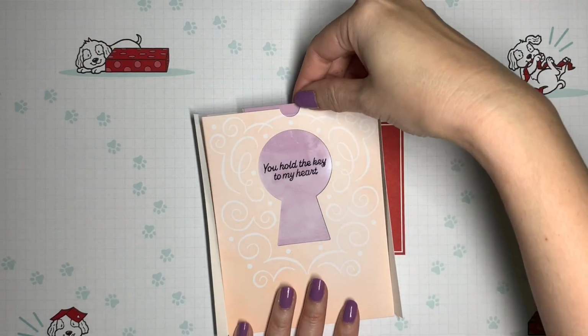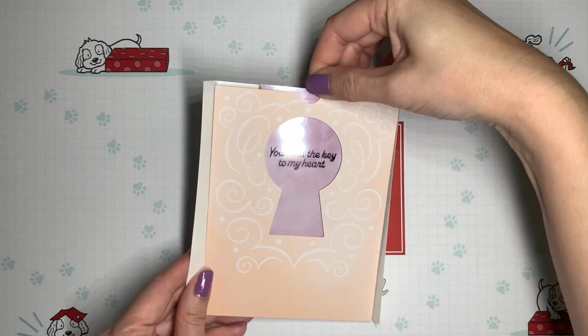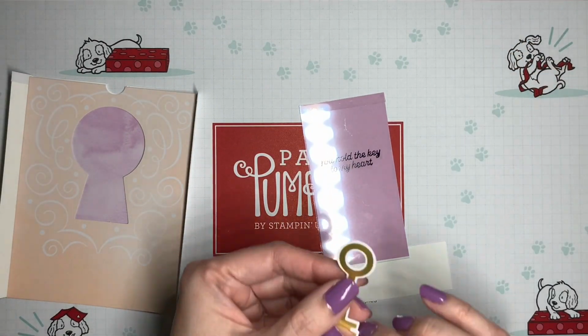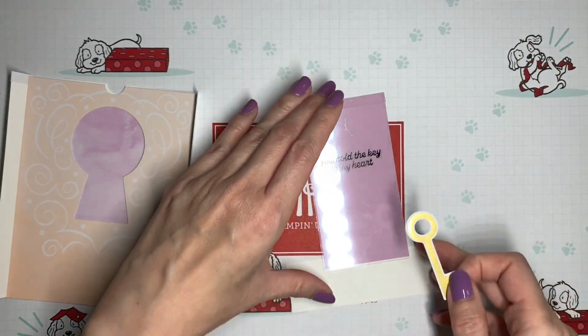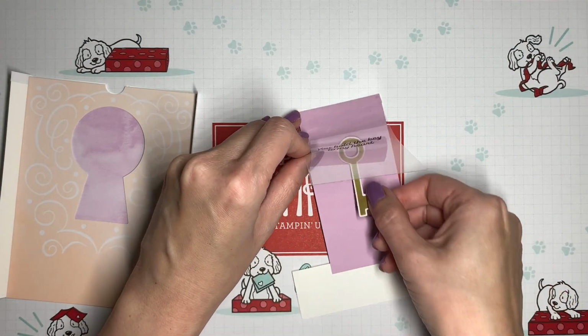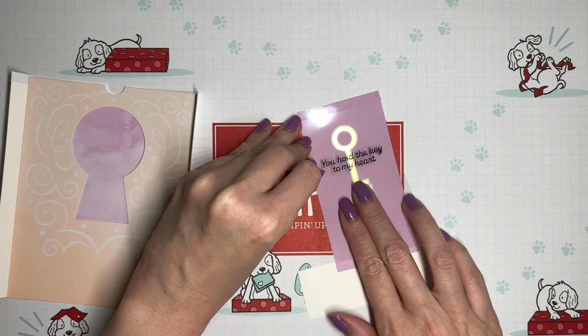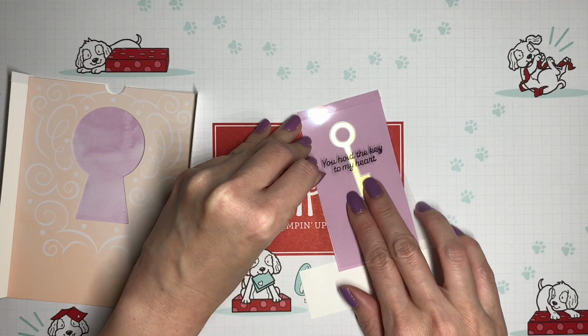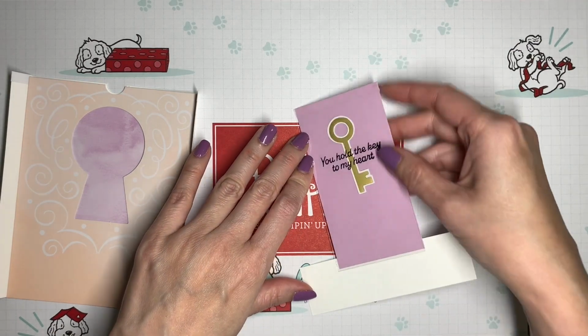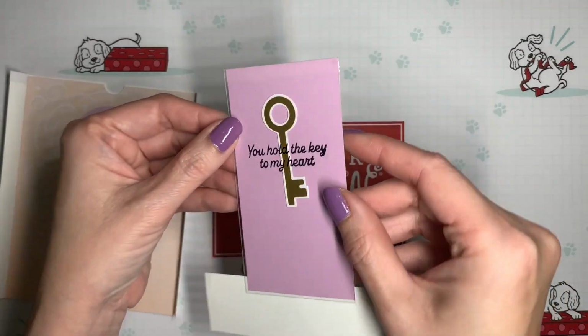Now let's finish preparing the rest of our slider. I'm going to take this out, and what we're going to do is to glue the key on underneath the window sheet layer. So it's going to be right around here, just like that. Let me move that so that you can see it outside of the glare.